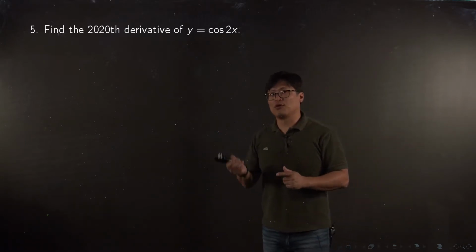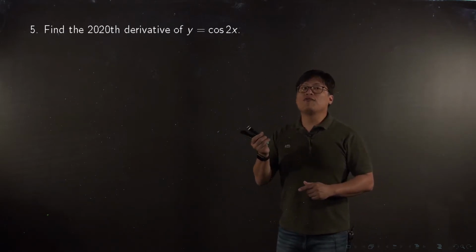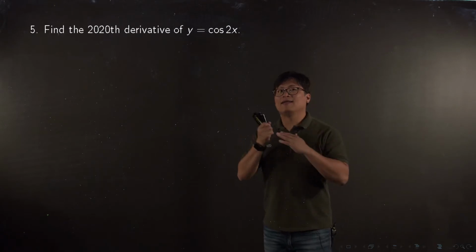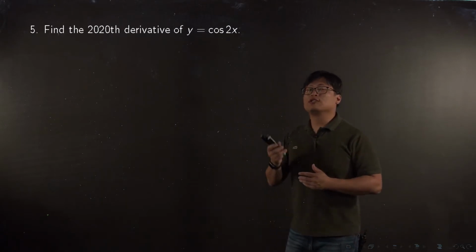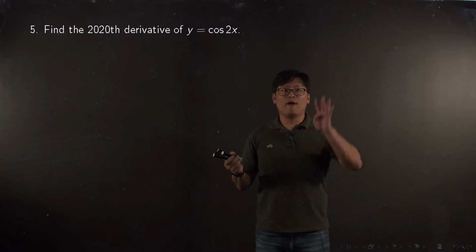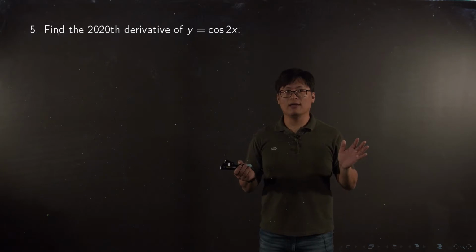This is not that kind of problem, this is a pattern problem. Once you find the pattern, you can easily find any number of derivatives of your function. So let me show it to you. You have to take the derivative 4 times, then you can find the pattern. Is that okay? So let's do it.